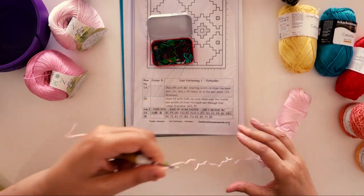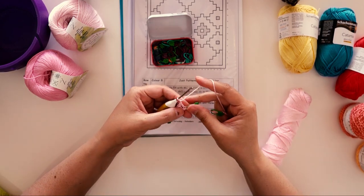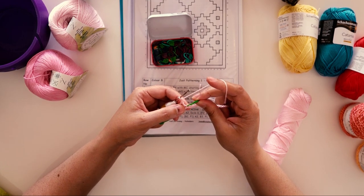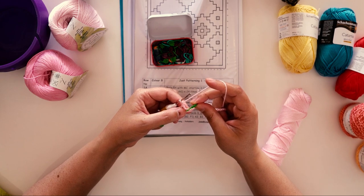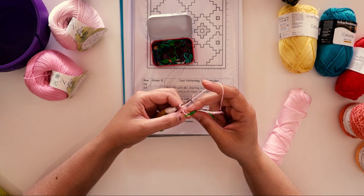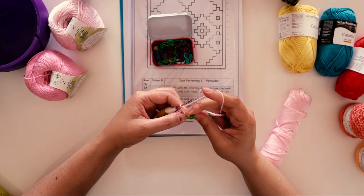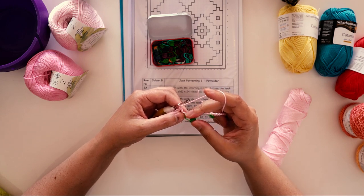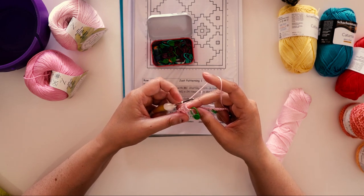Now you will see that this double crochet, the last one I did just before this second stitch marker, where the stitch marker is, that stitch is going to be skipped. And that's the trick to using the stitch markers on the first mesh, is that wherever there is a stitch marker, you should know that that stitch is automatically skipped. It's just the maths of it, it's the logic of it.